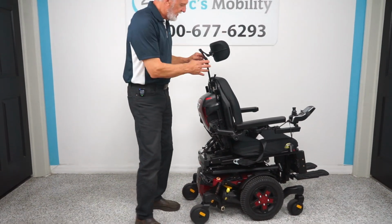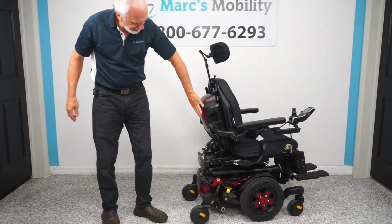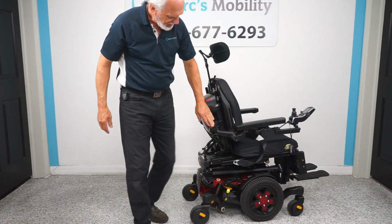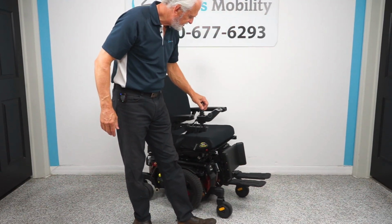You can see the headrest. All the adjustment for the head is very nice and contoured headrest. Beautiful looking chair. Everything is nice and soft on the arms and everything. No more sharp edges on this chair, which is nice.